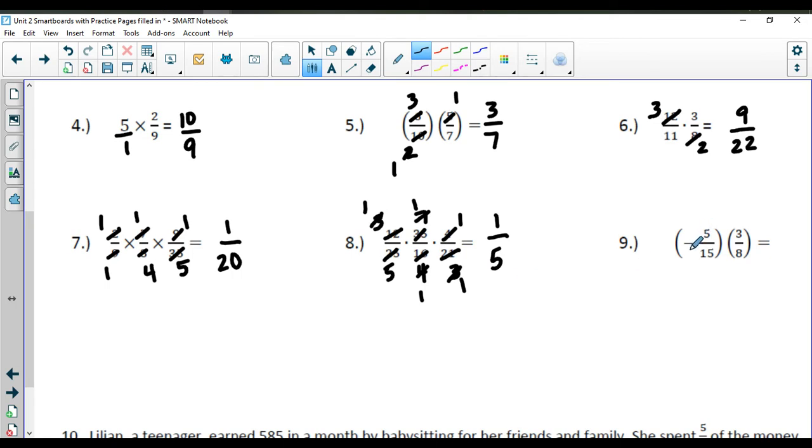In question number 9, I do have a negative. So sign analysis, a negative times a positive will give me a negative answer. So I'm going to write that and then ignore my sign. I can reduce here. I have 3 and the 15. So this goes in once, and this will go in 5 times. And I have this 5 over 5, which has common factors of 5. 1 times 1 is 1. 1 times 8 is 8. So I get negative 1 eighth.